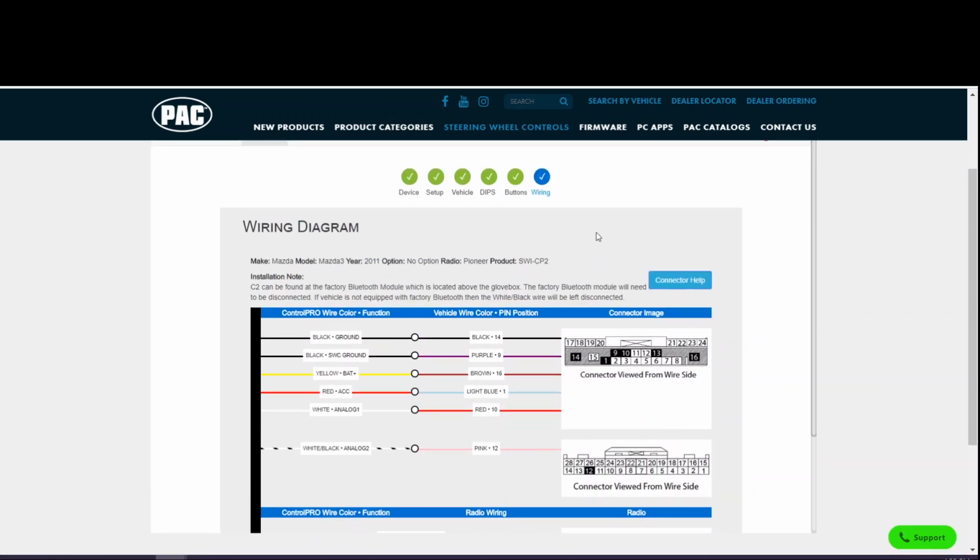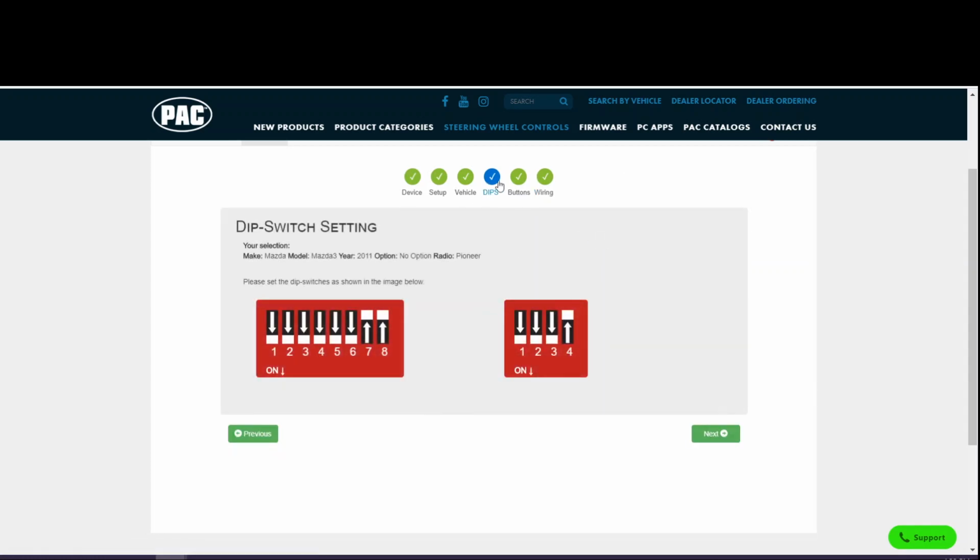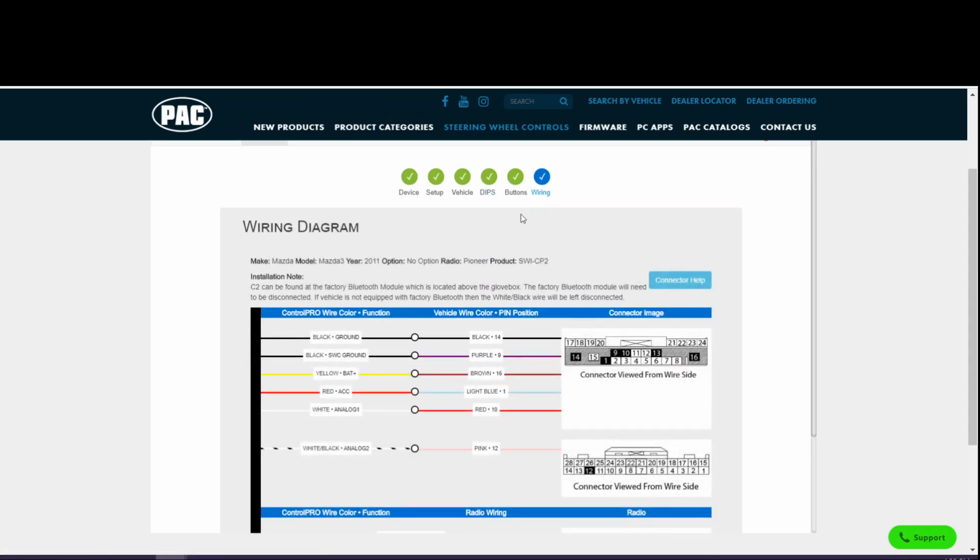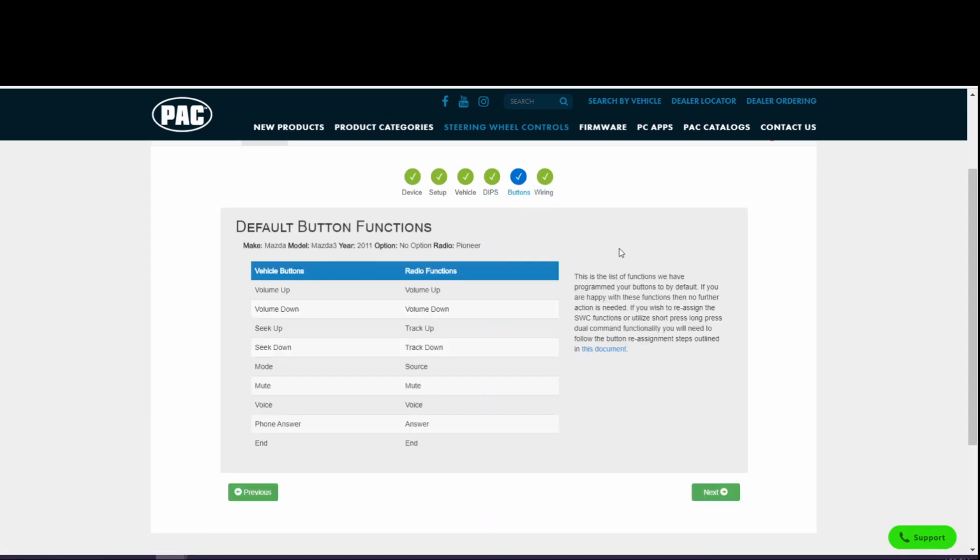That's the process. Just a few little side notes here. Up at the top, we have what we call a breadcrumb trail. So you can always go back if you're on the wiring. You say, oh, I forgot to flip the dip switches. You can click back to dips here and it'll tell you, and then you can go back to your wiring page. And then, oh, I'm done, I want to see what functions are there. You click buttons. That goes here.